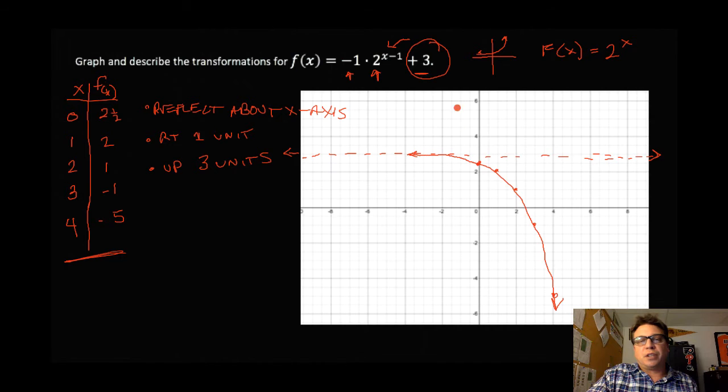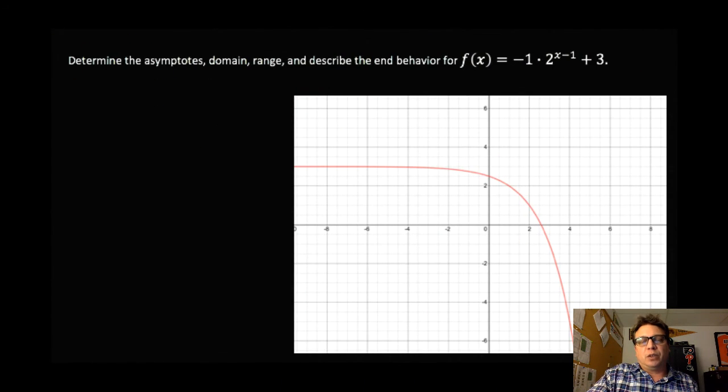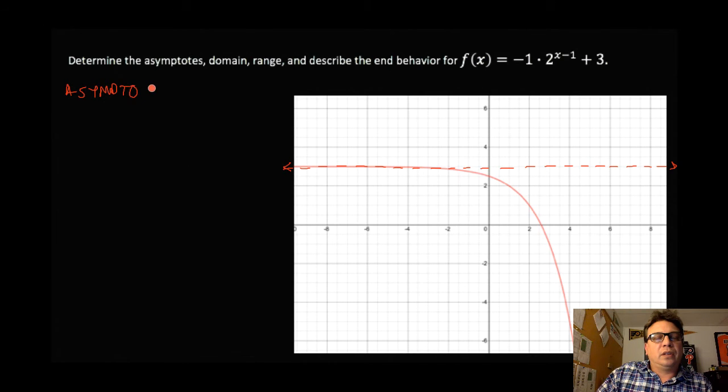All right, so this was just the graphing. But now as we look here, we can really see that the asymptote line comes through right here at +3, and it won't pass that. So it will approach that value but never get there. So when talking about the asymptote, so asymptote, sorry, tough with the handwriting today.